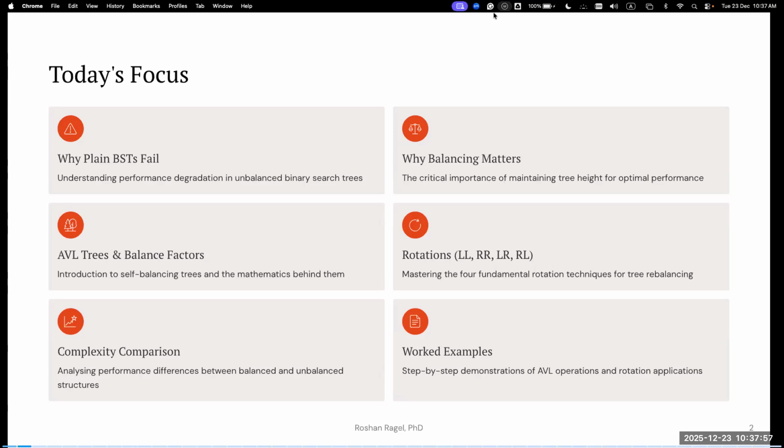So we are going to discuss today how we can balance, and also how it reduces the search complexity. At the same time, it also adds something to the balancing complexity. So now we have to add balancing to our algorithm, which makes the algorithm a little more complex, but searching becomes so easy. It becomes almost close to a perfect balance, perfect binary search. We'll also look at some examples today.